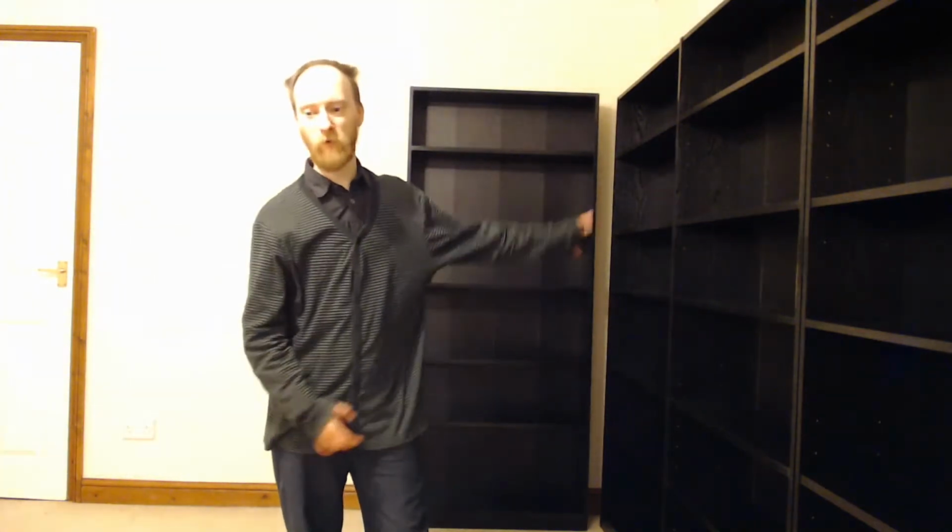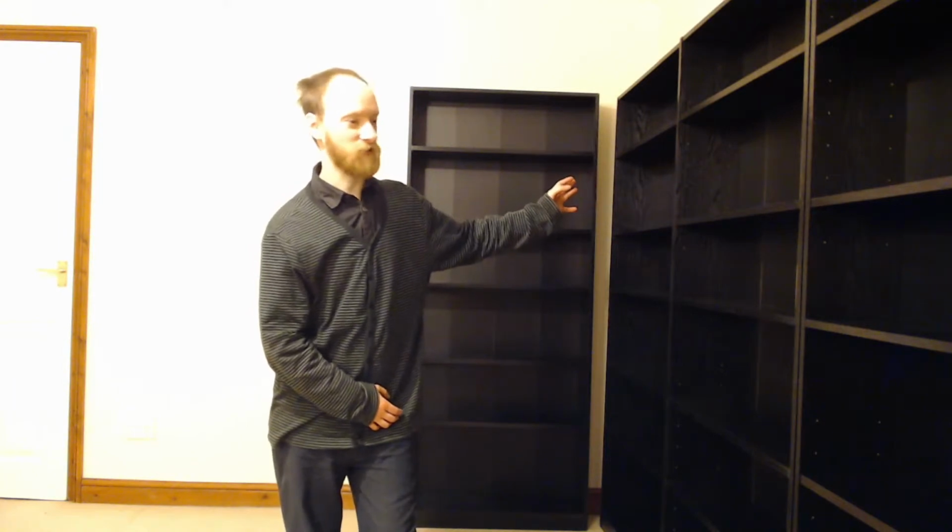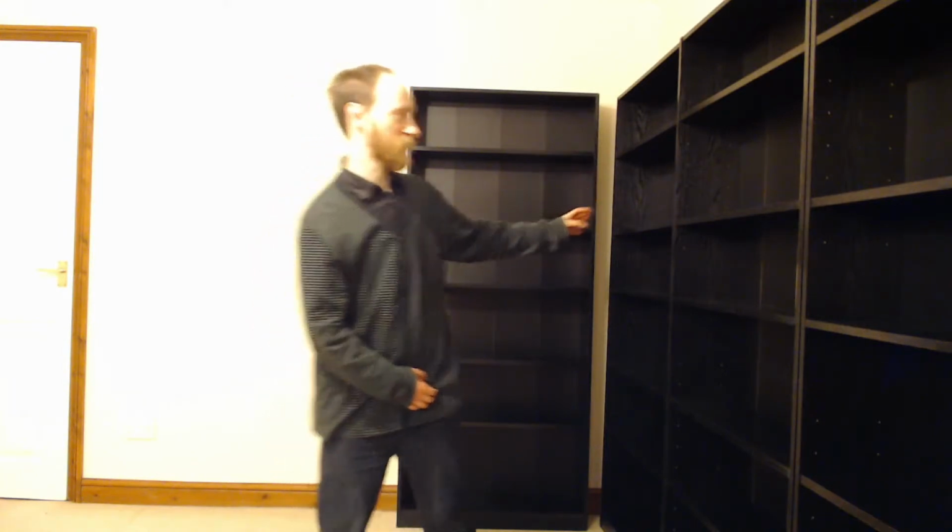But yes, my friends, new game room, 4 new shelves made. I'm going to be putting stuff on them. Definitely probably PS2 or something will be on one of these. I believe I have somewhere in the round of enough PS2 shelves to fill one of these entirely. And then I'm not sure how it's going to be like PS3, PS4, and then maybe Xbox 360 on one of these. And then I'll figure out exactly what I'm doing after that.